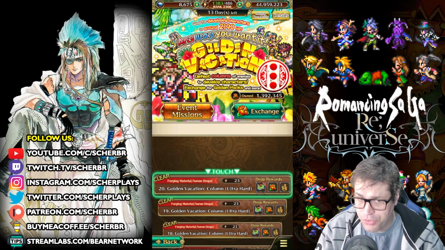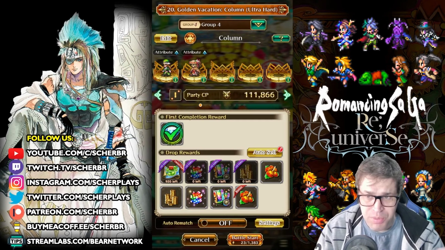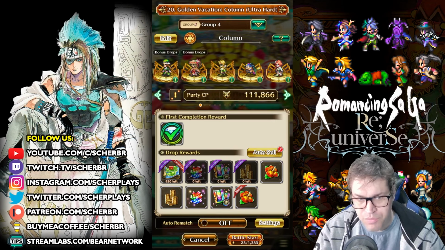Okay, now let's talk about the farming part. You cannot see the enemies before you enter the stage, but they are weak to 4 elements: Slash, Cold, Sun, and Pierce. There's plenty of different combinations to farm this event.